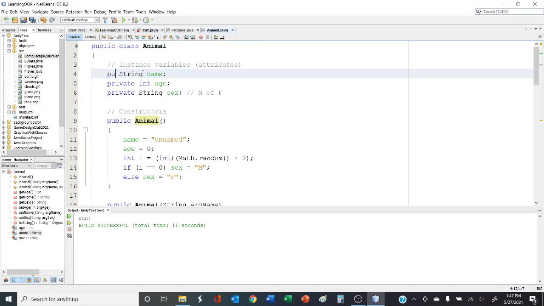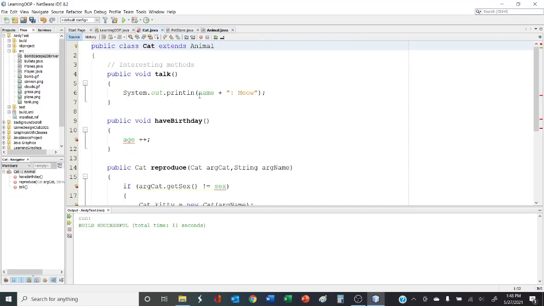So what's the solution? Do we make it public? Well, we could, but we really don't like to have variables public because then anybody else can change it. And we don't want everyone to have access to this variable. We just want animal to have access plus the cat. So luckily there's a third option. It's called protected. Now, when it's protected, that means that this variable can be seen by anything of type animal, anything of type cat, which is a descendant of animal, so any of the child classes, but nothing else. That's what protected means. And that's what we're going to use here. Notice this goes away now.